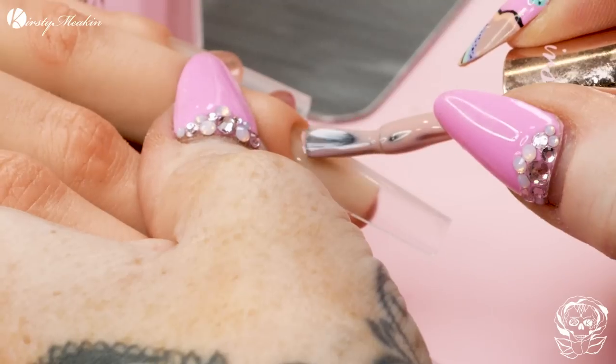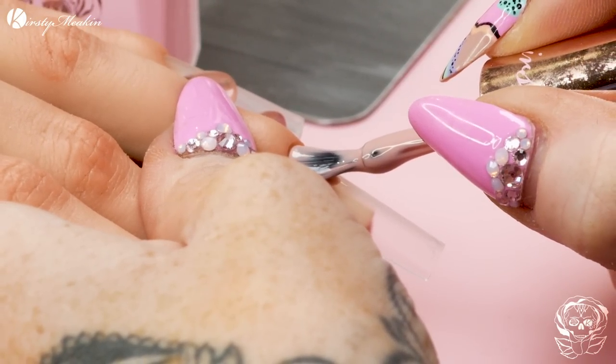Now, if you're doing this on a natural nail, you want to put the base coat on, but I'm not going to do that because it's going to take way too long. Or if you're doing it on top of a nail extension, you want to put base coat on. But we're not going to do it now because it's going to take way too long. So I'm going to use just a nude.